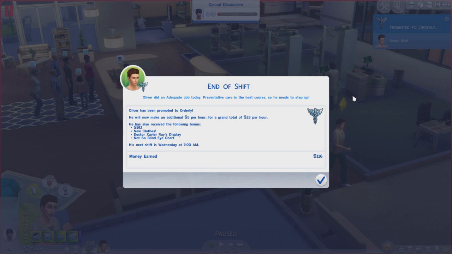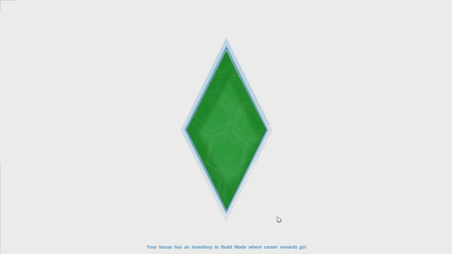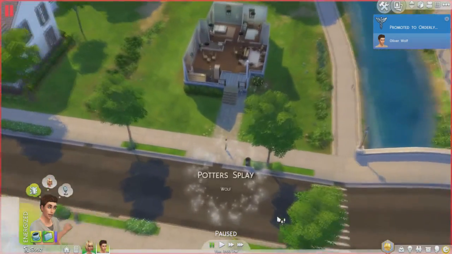New clothes! That one's all happy. Dr. Xavier Ray's display and not-so-blind eye chart. Okay, cool. Awesome, awesome, awesome. New clothes. New doctor clothes or new clothes clothes? I want to know. I want to go see. And then we can go see what's up with the bakery.